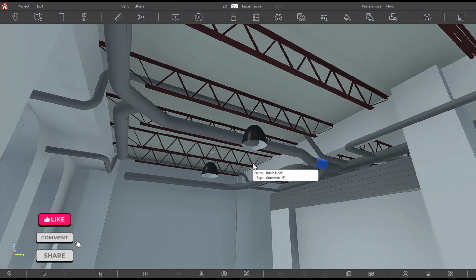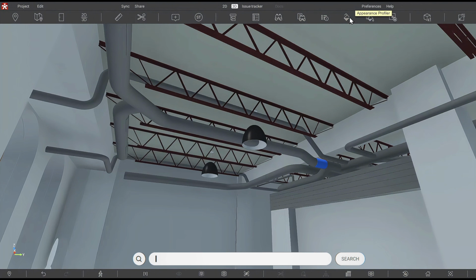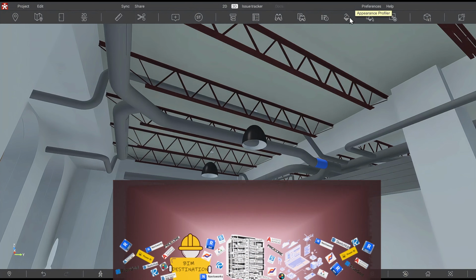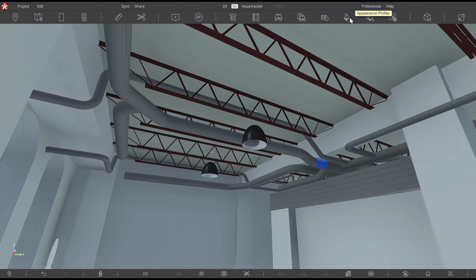I'm pretty sure each organization has their own template, like what type of color they want to assign to a different system. So today we want to take a look at two things. First is going to be appearance template, and the second one is going to be appearance profiler. We're creating all the profilers that we have using the appearance profiler, and then we create different templates with different usage for our purposes when we're using all of them in coordination.